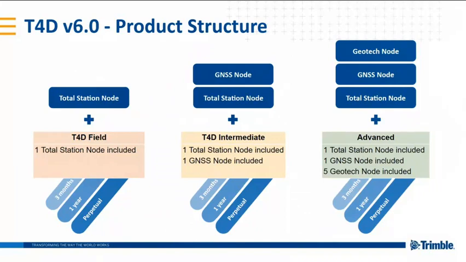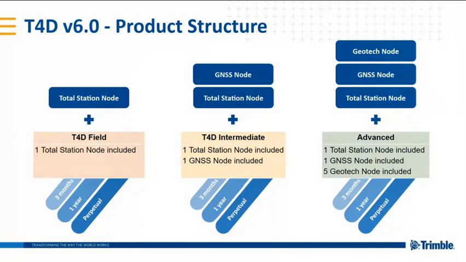Next to new features, we have also made a significant change in terms of the product structure, which means we have introduced software tiers and termed licenses with version 6.0. With this, we are convinced that the structure offers more flexibility and easier access to Trimble 4D control. Just in a nutshell, what is new?